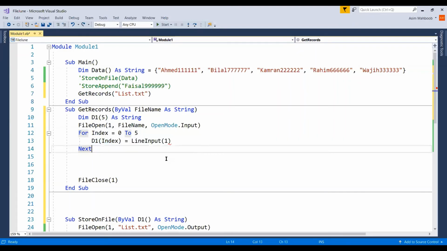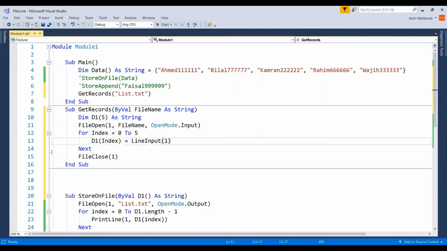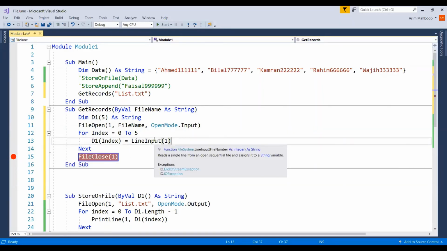Okay. So by executing this line, what will happen? The first name that you know, Ahmed11, written in the file will go into D1, जो array यहाँ मैंने बनाई है उसकी 0 index के ऊपर Ahmed11 आ जाएगा और फिर ये continue रहेगा. So by doing this, all the data will come into this array. Now I'm going to put a breakpoint at this point, and then I'll run this code, and I'll show you that all the data from the list file has come into this file.